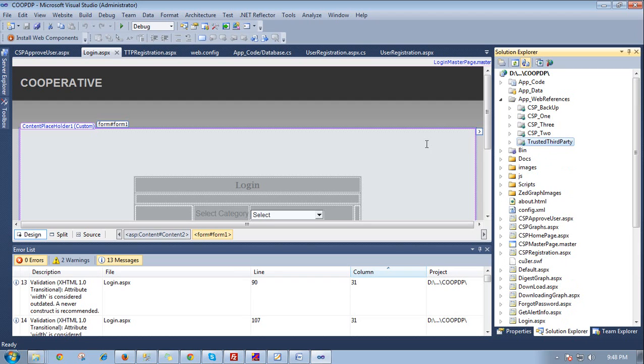So when the user uploads the data, it is divided into three parts. The first part is uploaded on CSP1, the second part is uploaded on CSP2, and the third part is uploaded on CSP3. And also the three parts or whole file is uploaded on CSP backup databases. The third party has no access to the data, it only has access to check the integrity of the file. So we will just see the demo of our project.